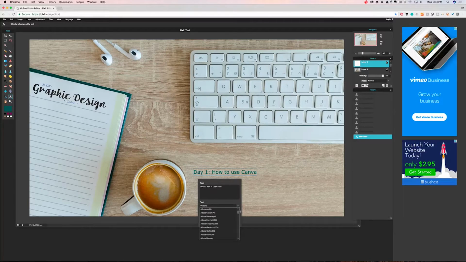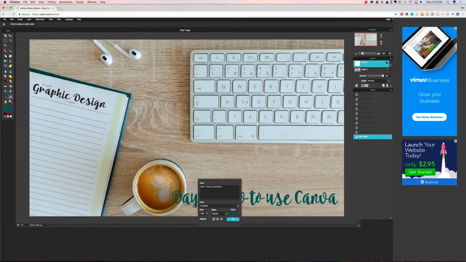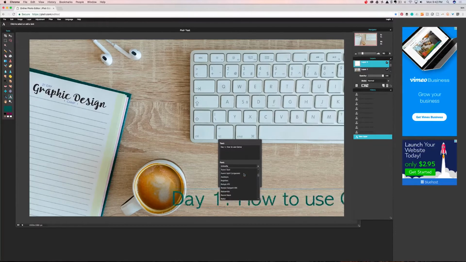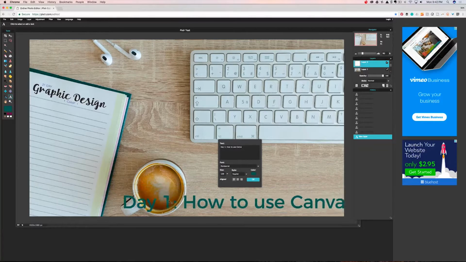Remember, actually what this does is it pulls all of the fonts that you have available on your computer to use. Now, not all the fonts work very well with Pixlr. So my umbrella font for my branding does not work very well on it. You'll see that it chops off any of the descender letters. But with most of them, it works fine. So if I go and find my most favorite font, Montserrat, I'm able to get that whole thing on there.